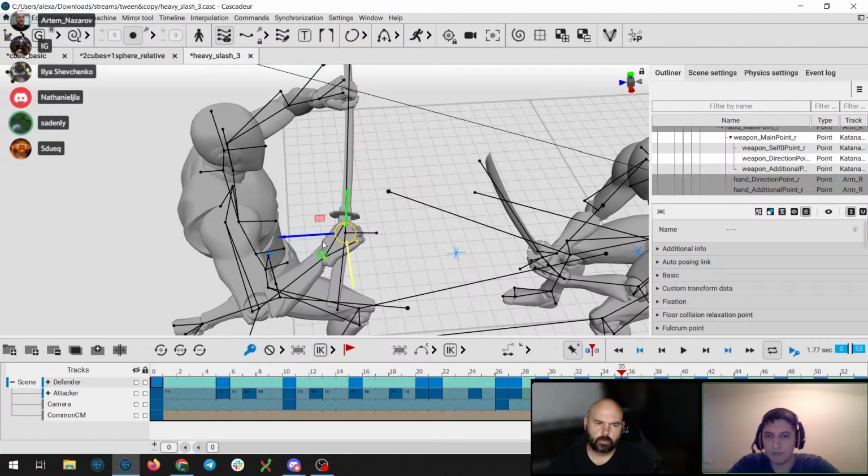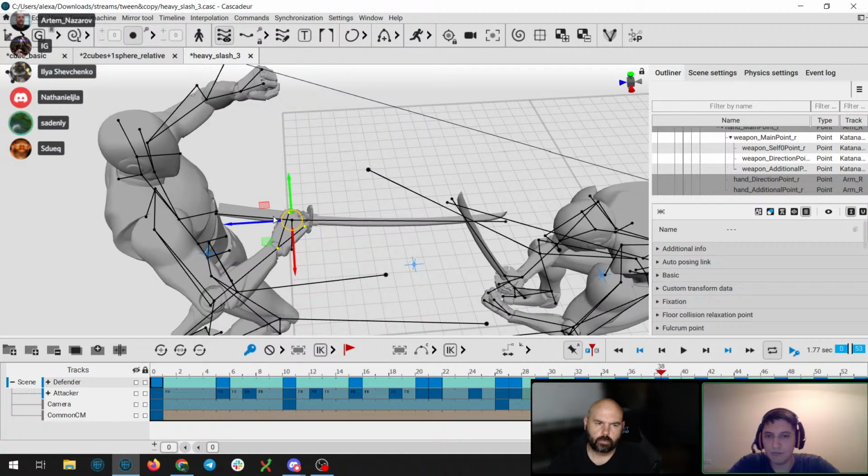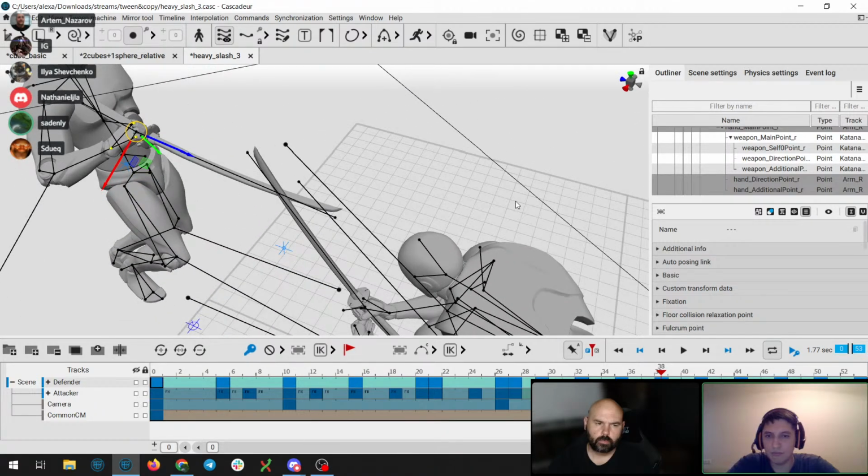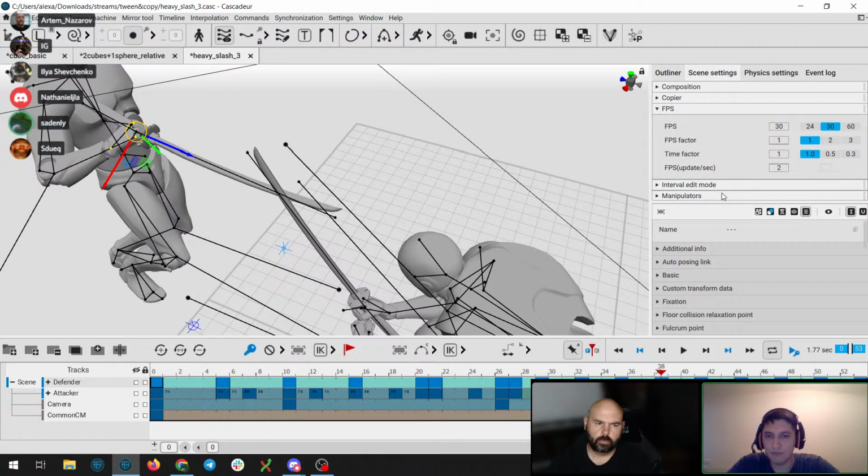So I'll put the pivot here, and I want it to be local.